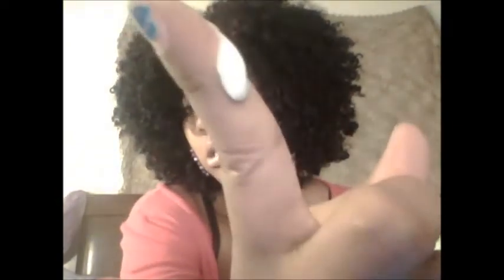So this is the consistency. Pretty creamy. It's a little runny, but it's not watery. Okay, so after I did that, I washed it with my hair down like this. Got it all up in the scalp. And I just rinse it out the same way. So everything just goes to the front. I'm making sure to catch underneath here to get any excess poo. Because it's no poo, but get the excess of that out.